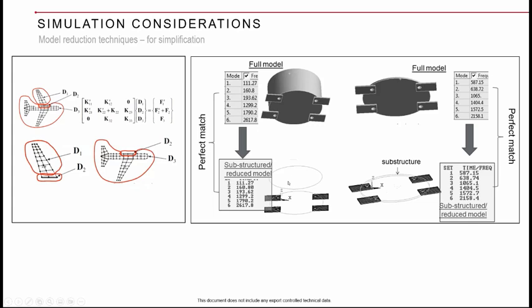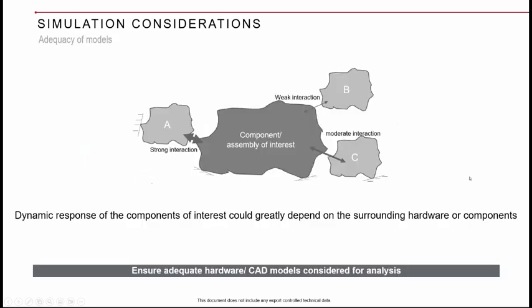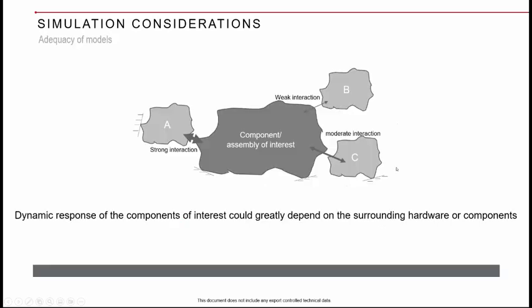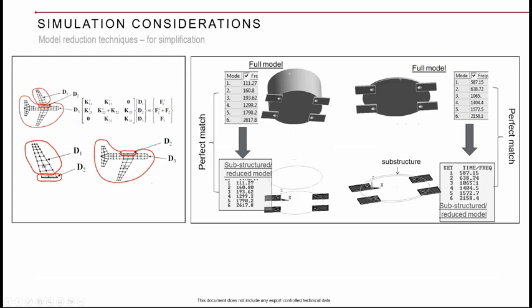Okay. So now the number of degrees of freedom in your actual system versus the simplified version is very less. But you see, earlier this was not matching. You have seen a couple of slides back, this was completely off with the point mass. But when you represent it with this kind of substructure or model reduction techniques, you see that they exactly match. So such techniques you can adopt when you want to keep your model size low and at the same time capture the behavior of your surroundings adequately.